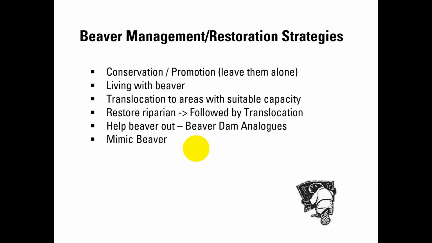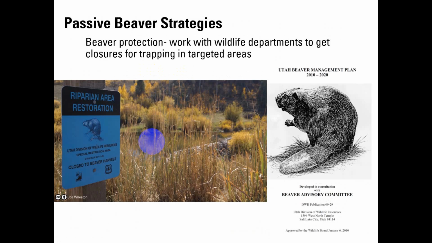So I'm going to quickly talk about different beaver management strategies, going from the most hands-off to the most hands-on approaches. So passive beaver strategies are simply trying to leave beaver alone and let their populations grow as their environment allows. Sometimes this might require protection from wildlife departments to create closures to trapping.